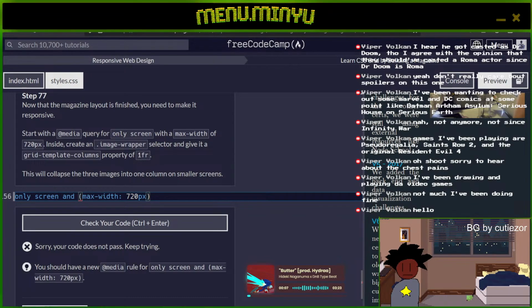And then after Endgame, things just kind of sucked. But now they got the actor Robert Downey Jr. back, who was the actor for Iron Man, who died in Endgame. Which everyone knows is an obvious cash grab. It doesn't make sense.